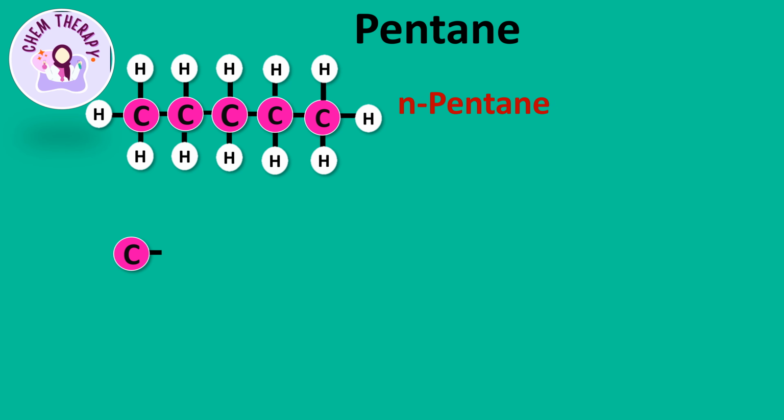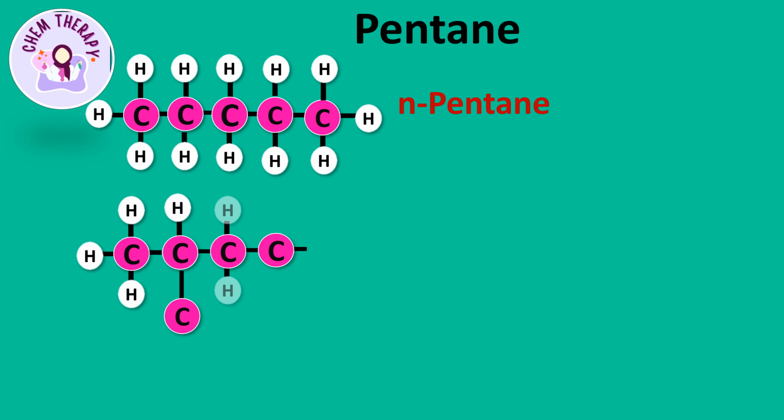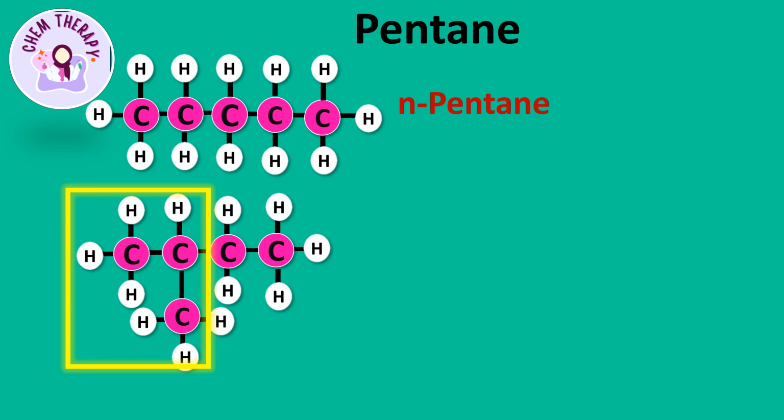The next possibility is to attach 4 carbon atoms in a straight chain while the 5th one as a branch. And there is only one possibility where the branch can be attached, and that is one of the 2 central carbon atoms, as both the carbon atoms are similar. The remaining valencies of carbon atoms are satisfied by attaching a suitable number of hydrogens. This isomer is known as isopentane because a methyl is attached at the second carbon.